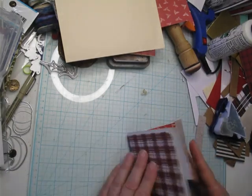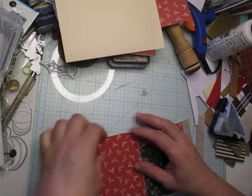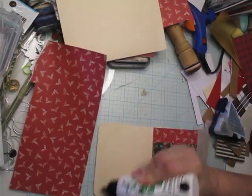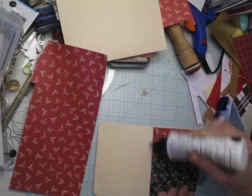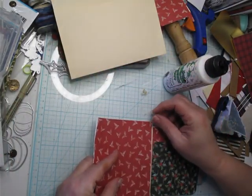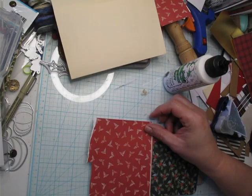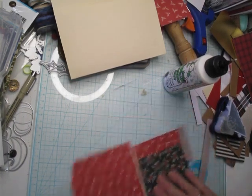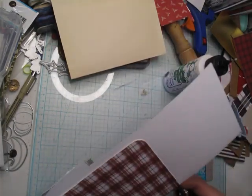Leave that one a second. Ooh, that's going to be hard to fold. I'm going to have to pull that out a little bit. Here, we'll re-glue that. I had it a little too close to the center, and that's not going to work out. It's too thick to fold. This is cardstock, so it's a little heavier than regular paper. But I'm going to sew into this corner too, so it'll be okay if that shows a little bit. That'll fold much easier. I like that much better.